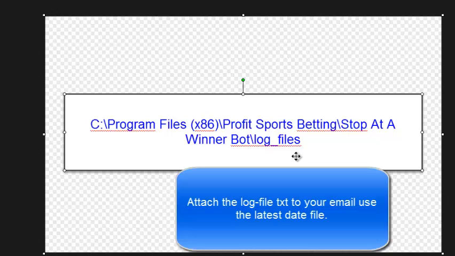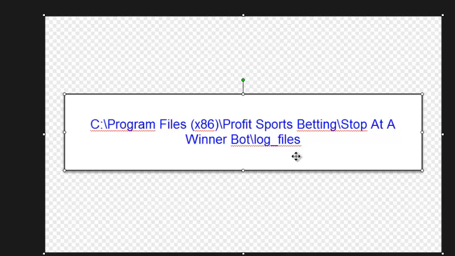So the two things, if you email Michael: take a screenshot of your settings, attach the log file, and also tell him what you think the problem is, what the bot's not doing that you think it should be doing. That way he can get back to you, instead of exchanging emails back and forth, and find out exactly what you may need to change in your bot settings. There is another tutorial video, but this one is designed to be used before you start the bot working, so it will keep requests down to a minimum.